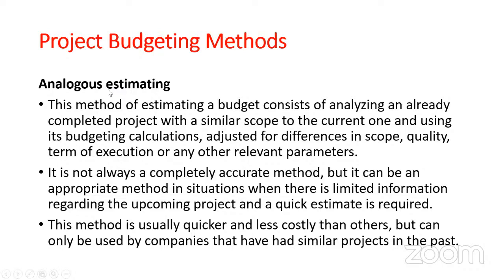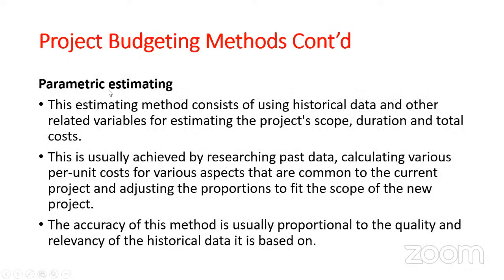That's an example of analogous. Then the parametric is you being sure and definite. You're doing your research on that. You're researching to find the right information for that particular project, so as to be able to get the right budget. While analogous is all about, please, you did this project the last time, can I have your proposal? I just want something similar to it.